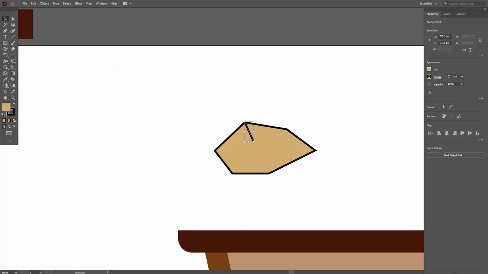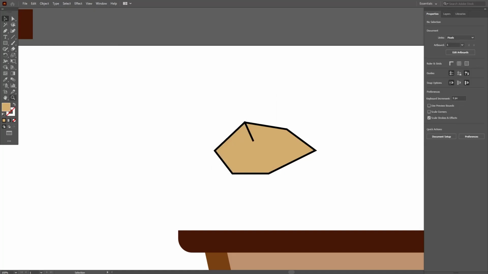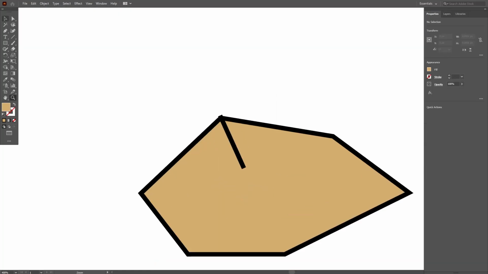So also, in order to speed up your process, you can create one gold nugget and then using your direct selection tool or selection tool, you can resize them as much as you want, rotate them, and do all of those fun activities with them.